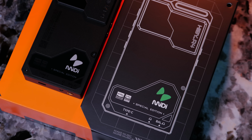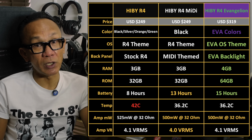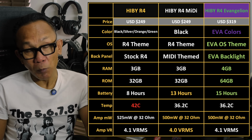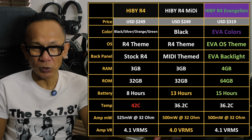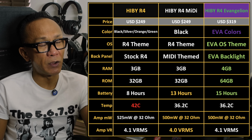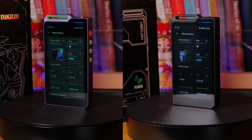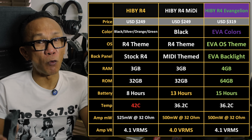VRMS to be a bit more versatile with all types of IEM and headphones, anything from the super sensitive to the most demanding one, without losing the topmost power, because by sacrificing that 25 milliwatt of power, it is practically inaudible. I would say that just perhaps on the headroom side, I do need to crank the volume slightly higher when driving hard-to-drive headphones on this EVA and this MiDi here, by around just 4 steps higher than the original HIBY, because you have to remember that 25 milliwatt of power does impact the overall volume.